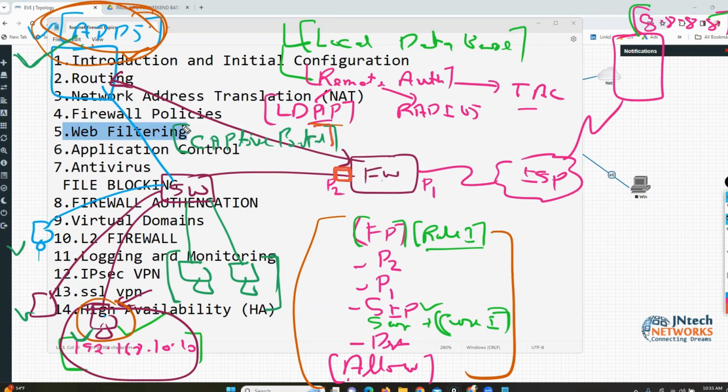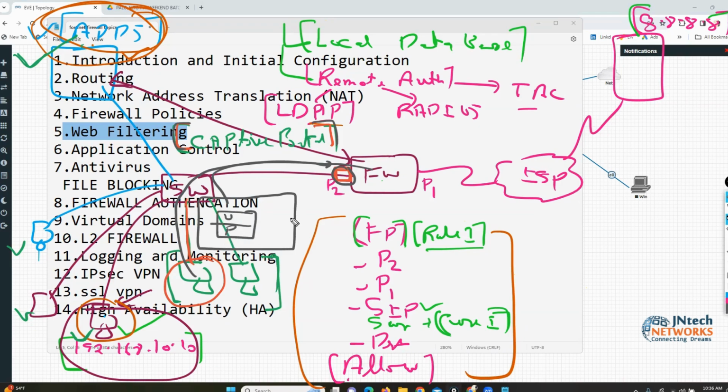The guest user can connect his cable to the switch, get IP address information, and initiate traffic. This traffic will hit the LAN interface, where captive portal is enabled. So the firewall will provide him a captive portal page, where he needs to authenticate with username and password.